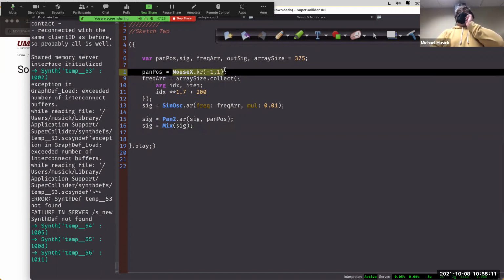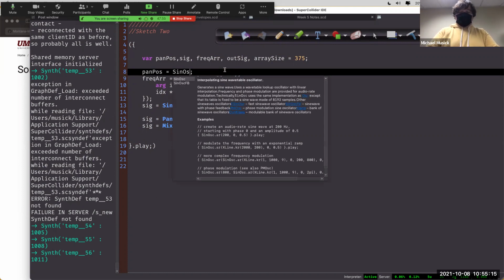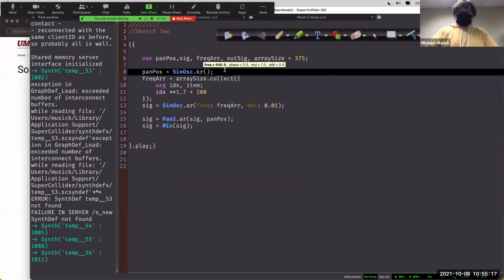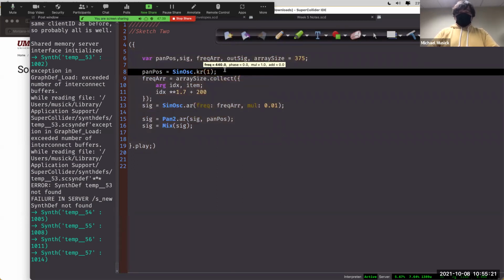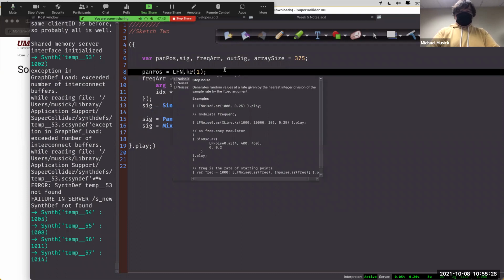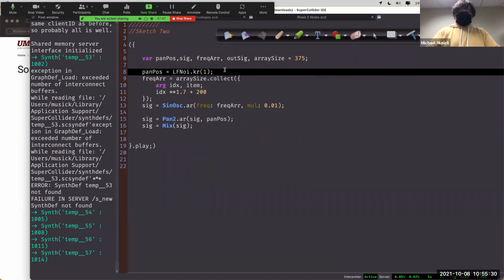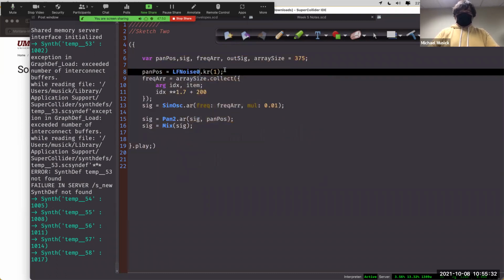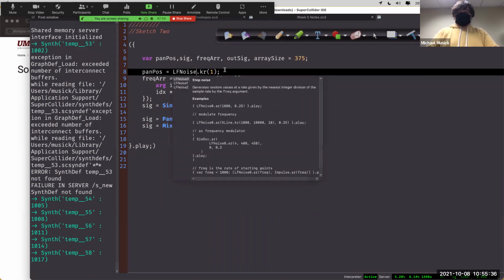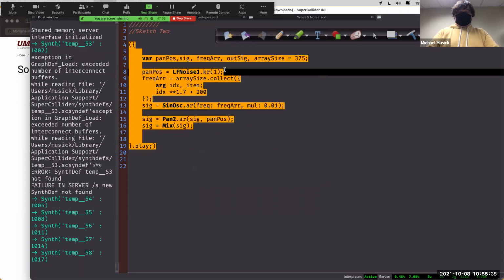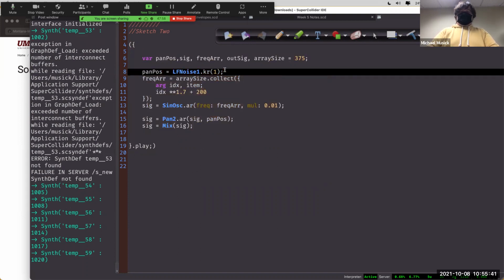Any kind of input. Yeah. So mouse X right now, -1 to 1. We could do sin os dot kr of a frequency of 1. We could do LF noise 0, linearly moving around.